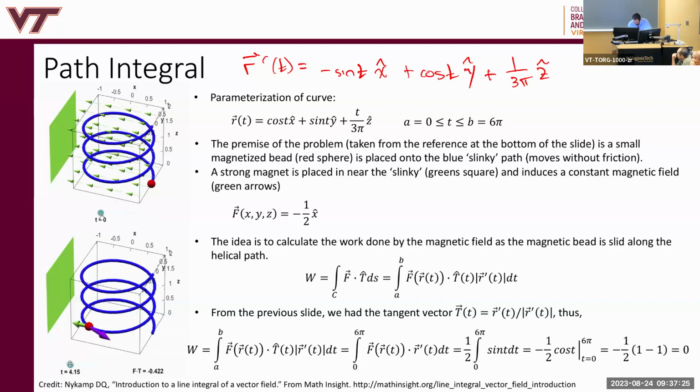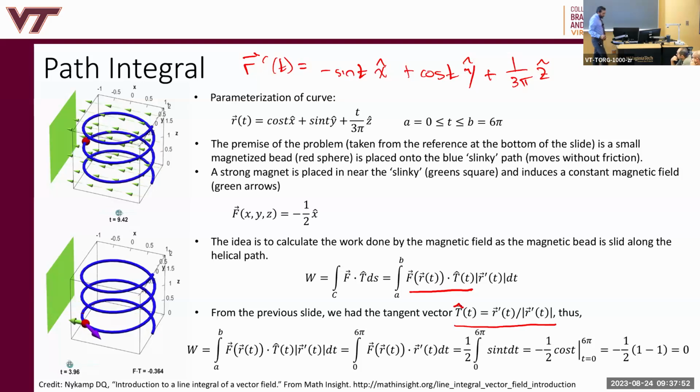Okay, so the first thing we want to do is calculate this dot product, right? F dotted with T hat. T hat is this divided by its own magnitude. I think it's easier if we define it like this: T hat is equal to R prime of T divided by its magnitude, or its length. The derivative divided by its length. We substitute that in for T hat here, and we cancel out these lengths, right?